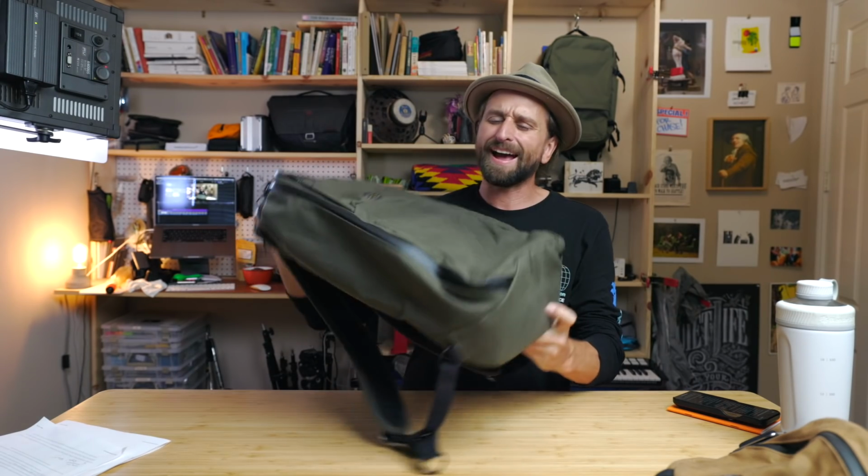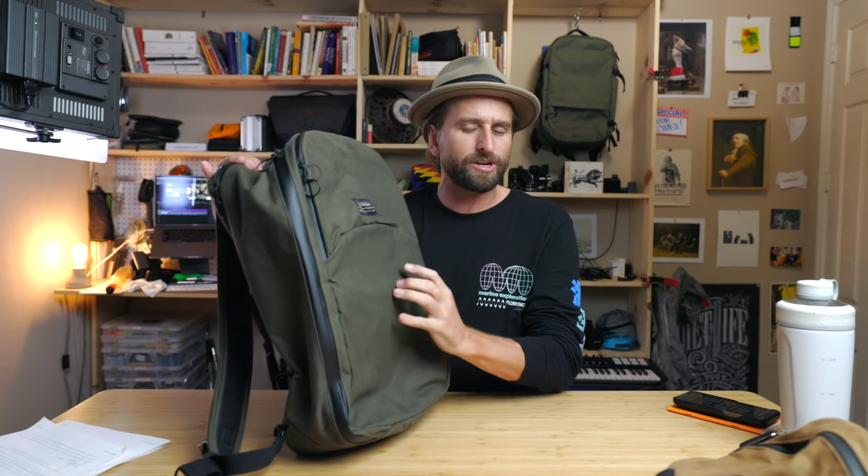Right? Only grown-ups allowed. So the weakest parts of this bag are just the floppiness and kind of unstructuredness, depending on how you have it packed out. However, the strongest parts, the elegance, the simplicity, the vibe, and the kind of both heritage and modern aesthetic of this thing are really unique.